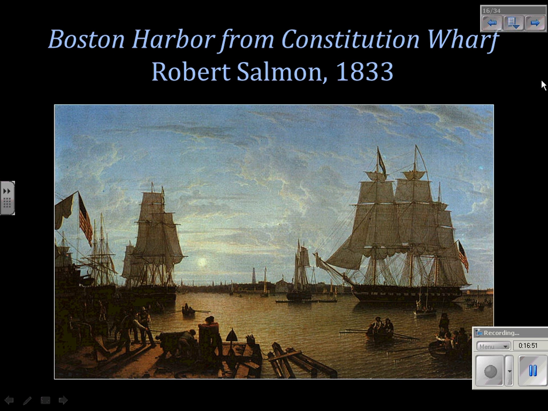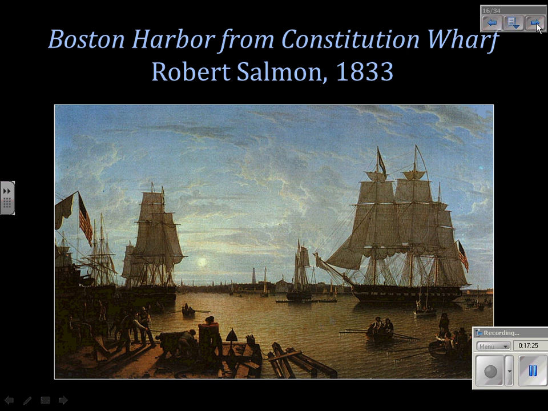And the reason they set themselves up in Boston is because many of the merchants who were in Boston had earned lots and lots of money from their trade on the seas, and they wanted to have some sort of permanent record of their ships, and so they hired these artists to create portraits, if you will, of their ships in great detail. And the ships, of course, become representative of the American spirit. You'll notice the American flags are prominent in here, almost the only true color besides the blues and the browns that are used for the wharves and the men themselves. And again, a very interesting piece.